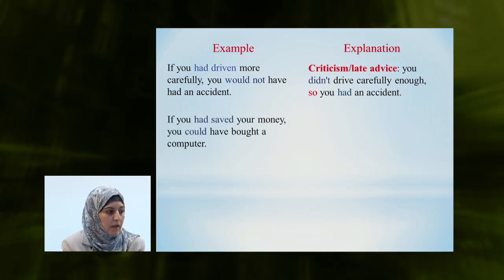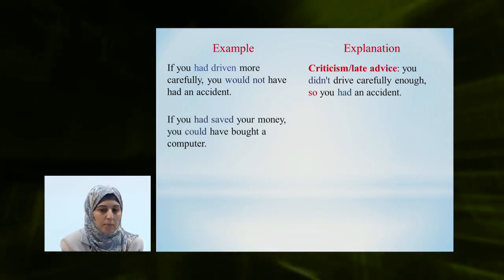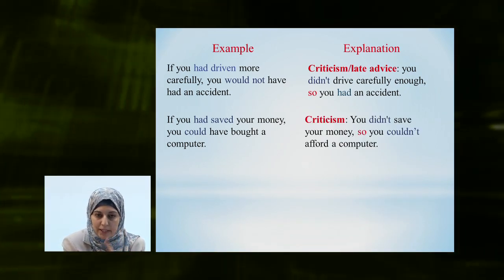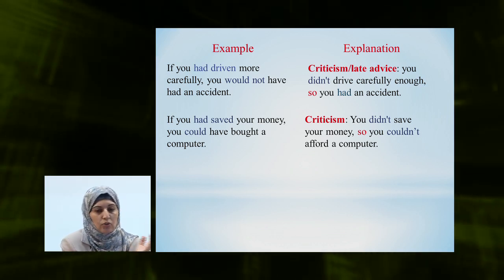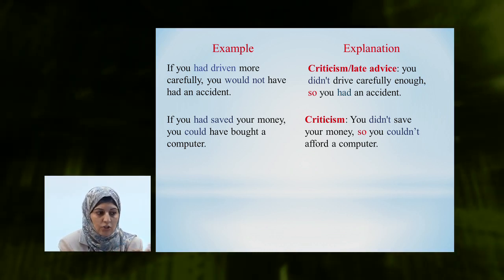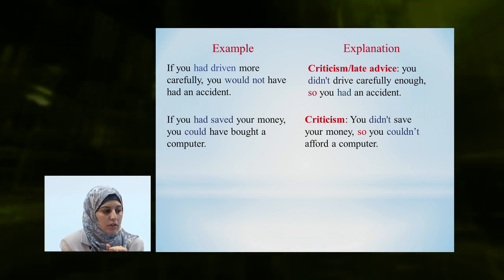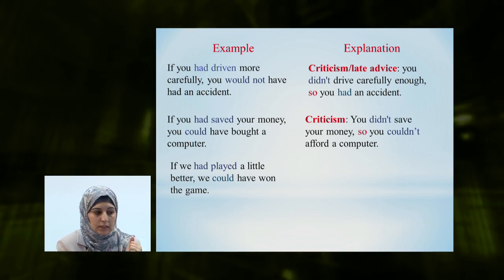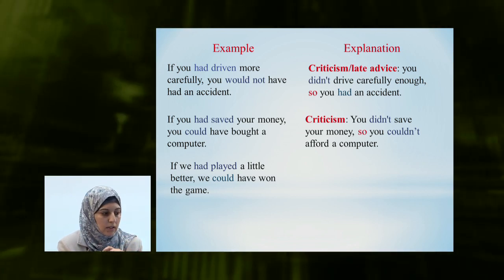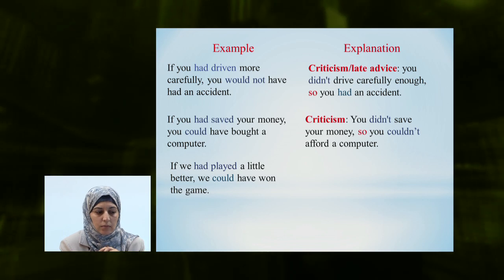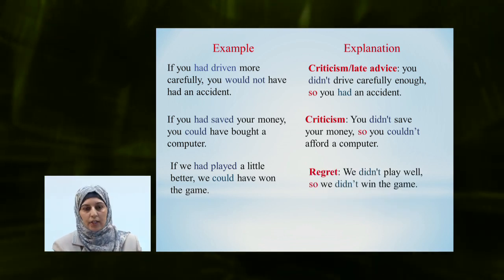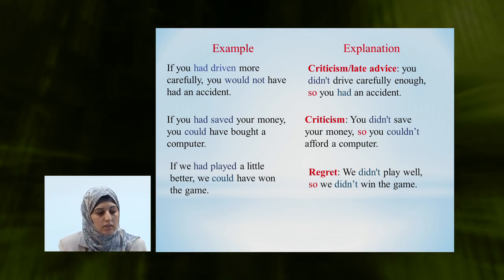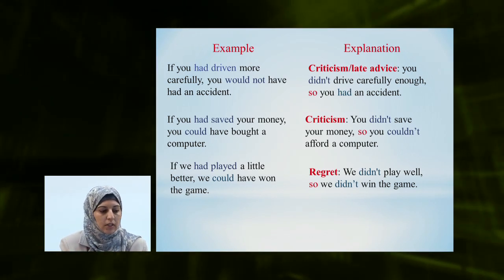Another sentence, if you had saved your money, you could have bought a computer. Again, the implication here is criticism. You didn't save your money, so you couldn't afford a computer. There is another implication. If we had played a little better, we could have won the game. It implies regret. We did not play well, so the result, we did not win the game.